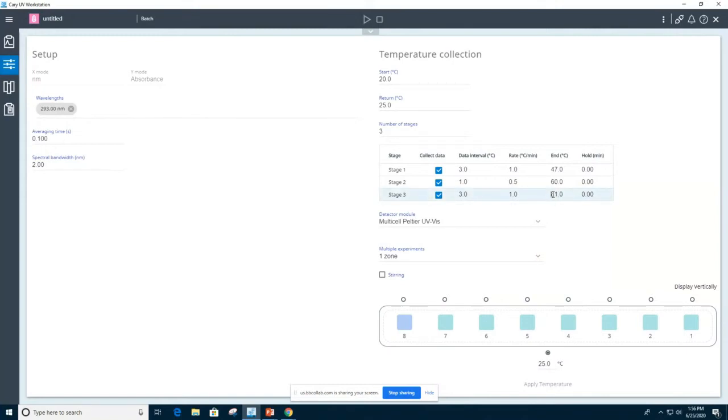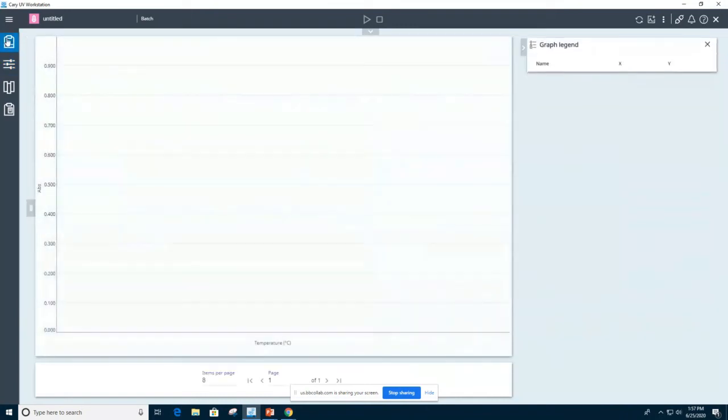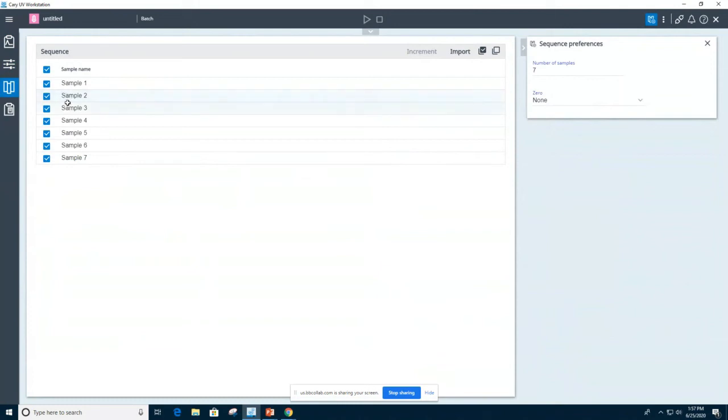Here I'm going to next tell the instrument which cells will be used, which sample holders will be used, and which will be unused. So I'm only going to have a sample and a reference, so I just make all the other ones blank. And the next thing I'm going to do is go down to the next menu item. Just wait a little for the click. Okay, go down to this menu item, and I'm going to tell the instrument that I only have 1 sample. But I want to zero it in this. So what I'm basically going to do is measure the absorbance of the sample relative to a reference cell. That's what choosing 0 here does.